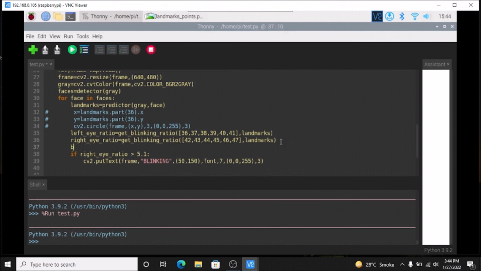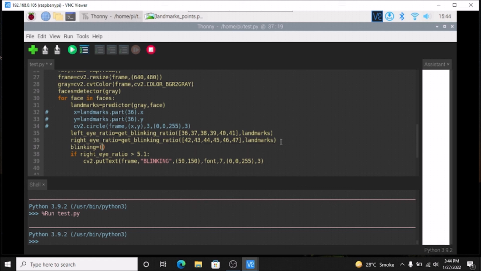Blinking is equal to left eye ratio plus right eye ratio divided by 2. Then we will get the blinking for both eyes.